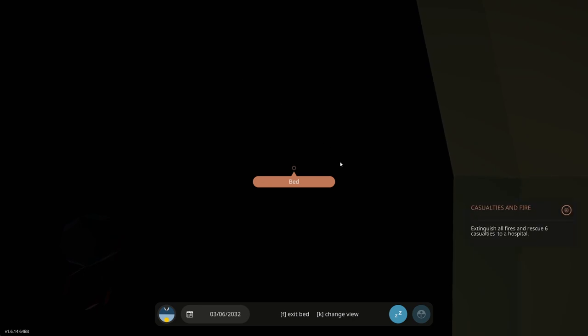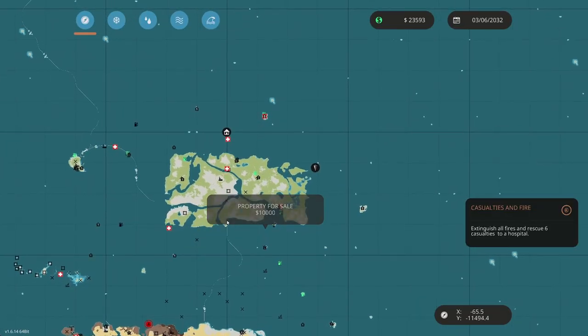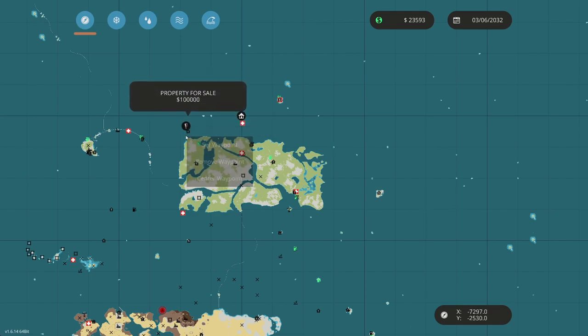Fires, 6 casualties. That's a good one. That's worth some cash. Okay, that's all the way to the south, so that's going to be a little bit of a hike. Let's see. We'll start heading that direction. I want to get fuel anyway. Now I wish I would head the other way. Okay, we're not very far. Let's just turn around here.